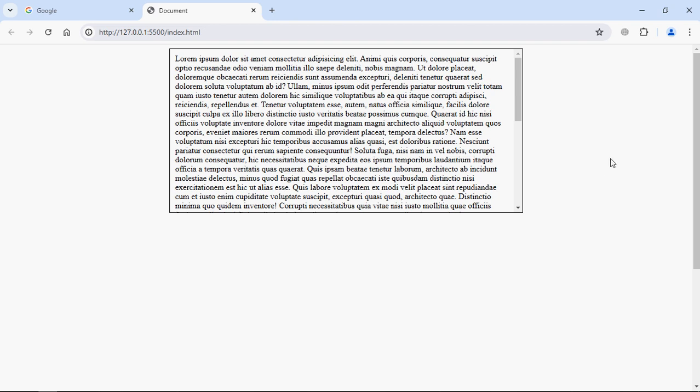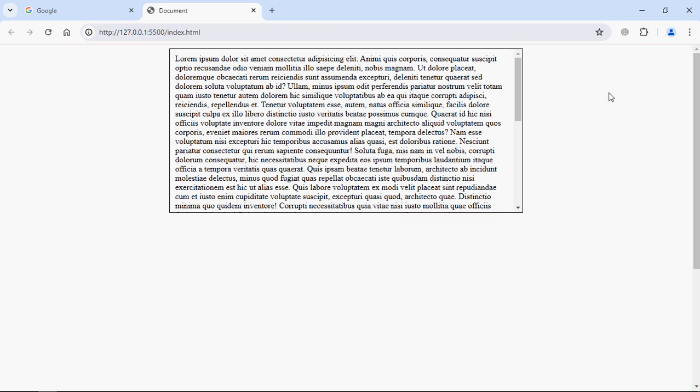Same logic is applied to this web page. So when I scroll, it will be green. And the moment I stop, it will restore back to white background. So this is what we are going to build in this tutorial.